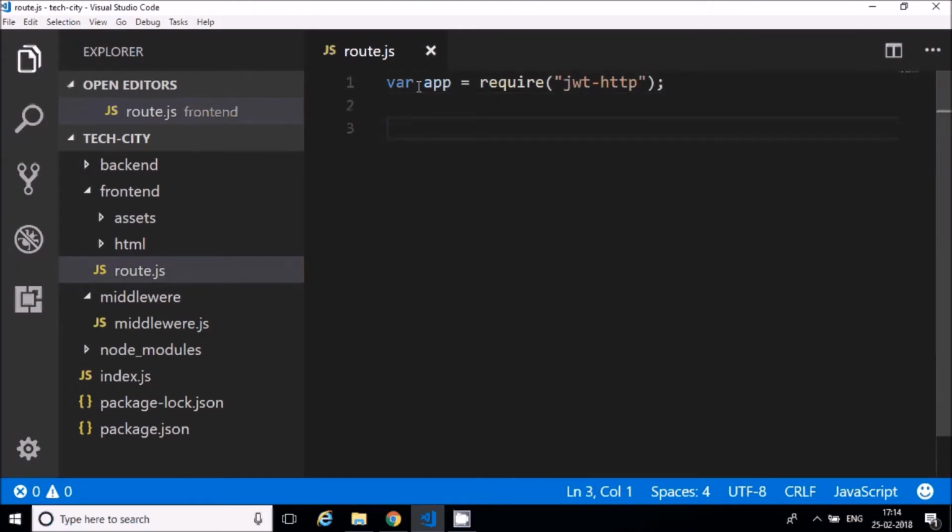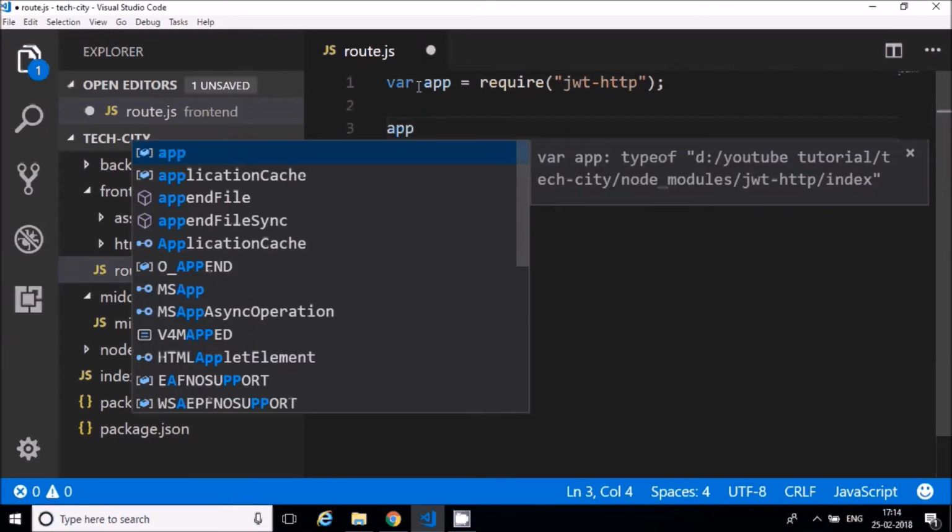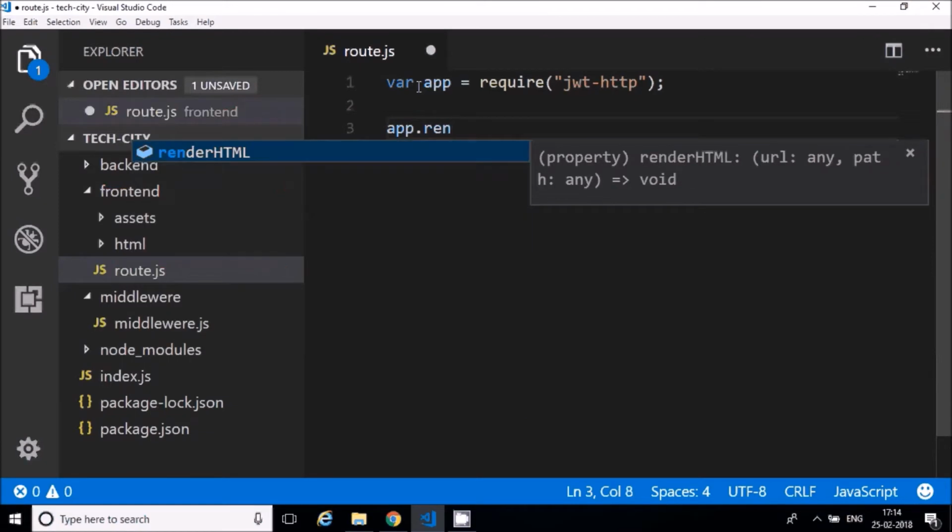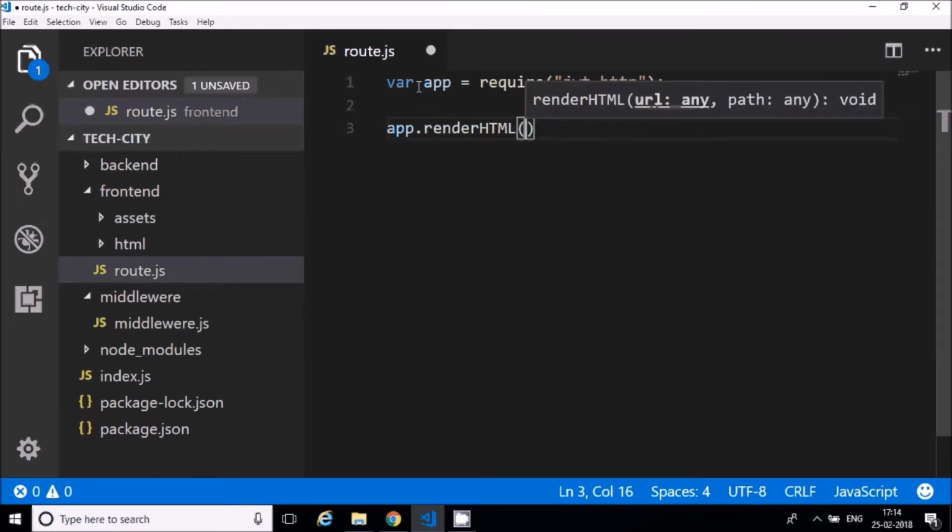Okay. Now I will create the first route for the index file, index HTML file. This is the route I'm first creating for the index.html file.